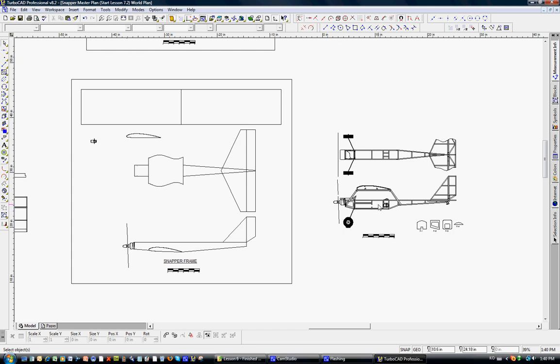The fuselage is actually pretty simple, because what I use for building materials on the fuselage is primarily 1/8 inch square balsa for the frame itself, and 1/16 inch plywood for the front three formers to make a strong little box: the firewall, the side, and the first one back, F3. Maybe a 1/16 inch sheet former, we'll see how the construction goes, and then either 1/16 or 1/32 inch for the top cowl, which is just a decorative cowl. The one exception is the balsa that'll be needed for the wing saddle. We'll make that 1/8 inch balsa just for strength, and we'll show how to do all that in a moment.